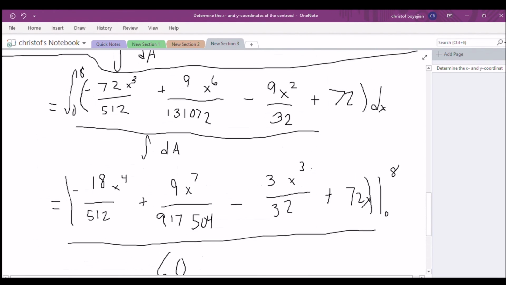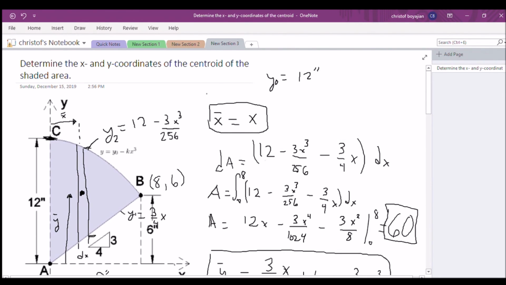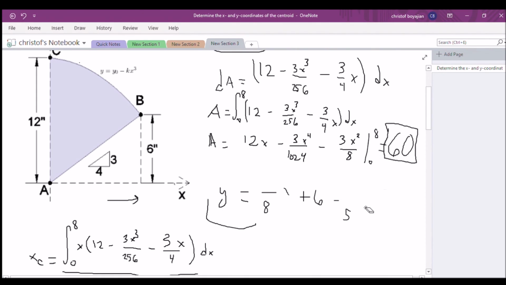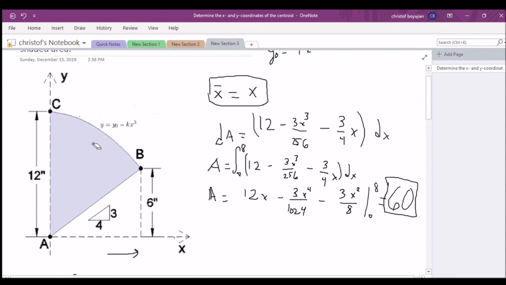All right, so there we have it. Now this did look like it took a lot of work. This will be my last video on the integration method for solving for centroids in this series. I wanted to make the last video of this series a little bit challenging. Here we had two curves that were bounded. The challenging thing is just finding the constituents of these two equations. That was the most challenging part. And then also finding what y bar was. That can also be kind of challenging.